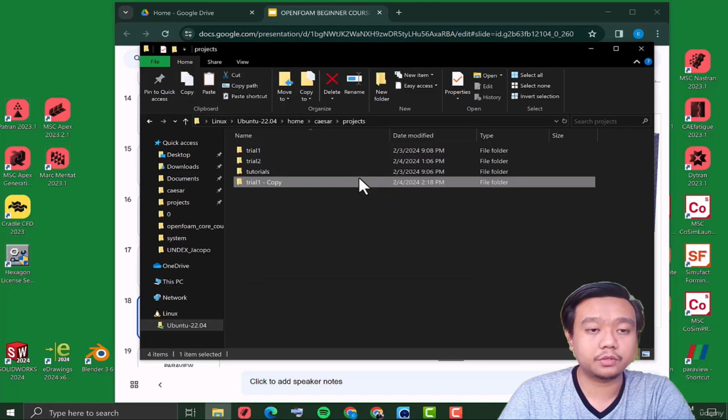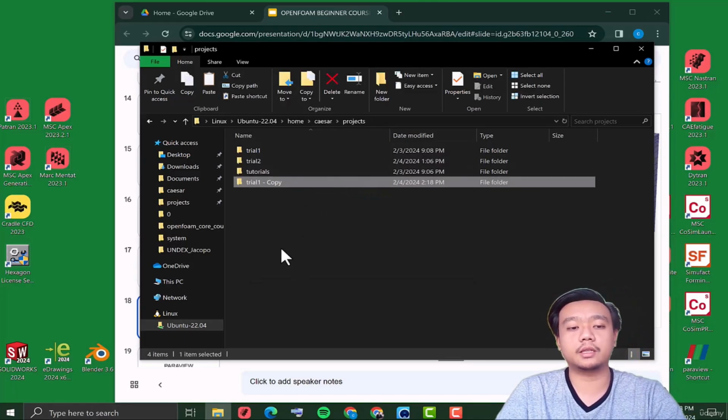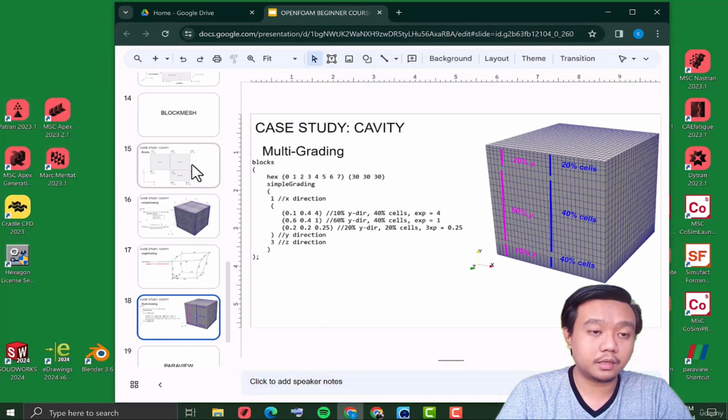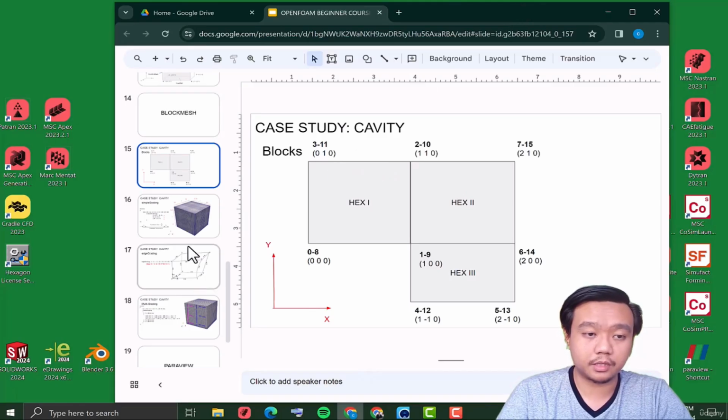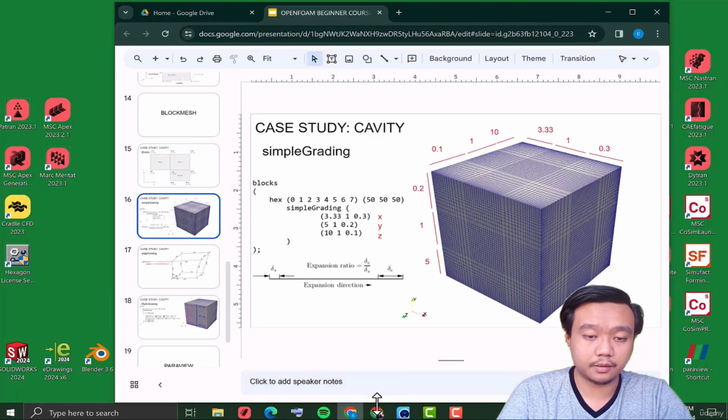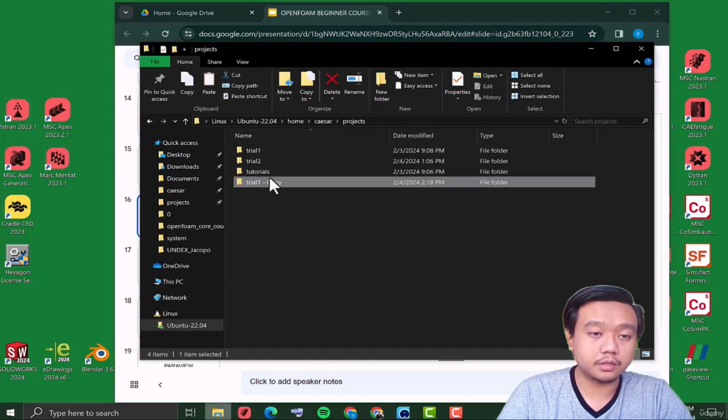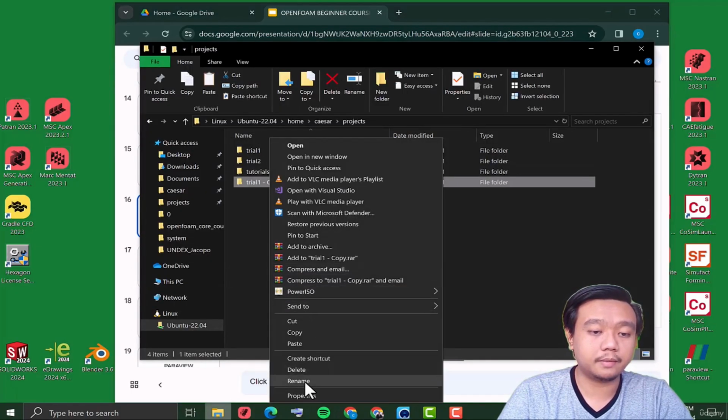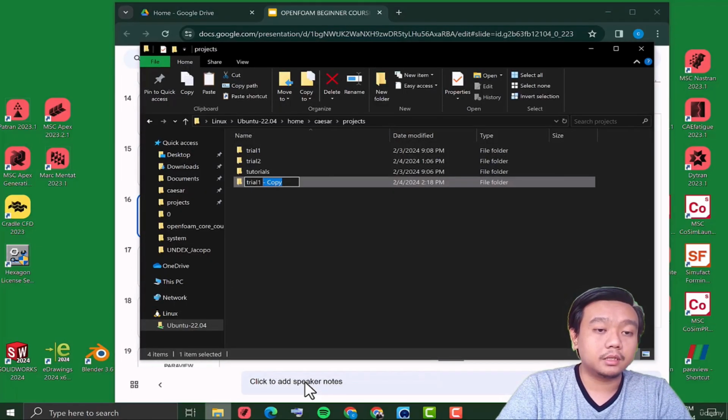If we use three blocks like the previous part, it will take a long time to explain. So just to make everything simple, use this trial one and make it trial 3.